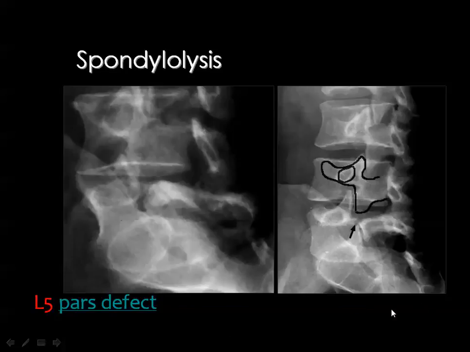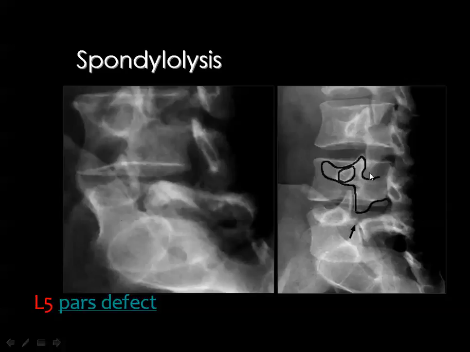I explained this in the lecture of the anatomy. In the oblique view, you can see the Scotch dog. The pars interarticularis represents the neck of this dog. The ear is the superior articular facet. The eye is the pedicle. The mouth is the transverse process, and the anterior limb is the articular facet of the vertebra above. Then the neck of the Scotch dog is the pars interarticularis.